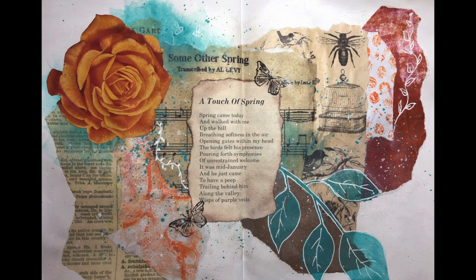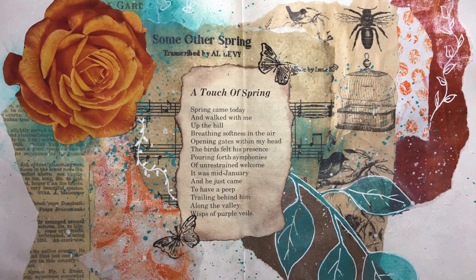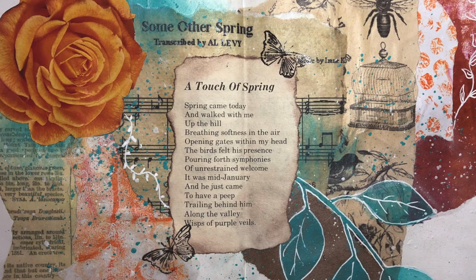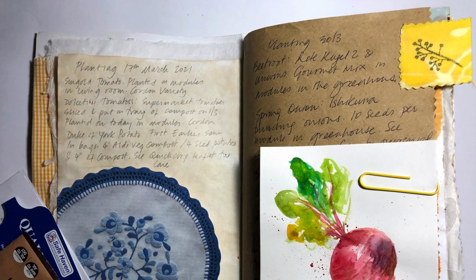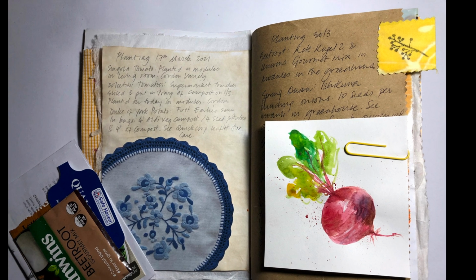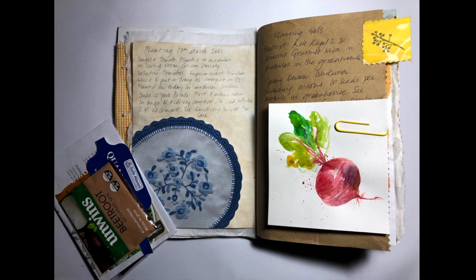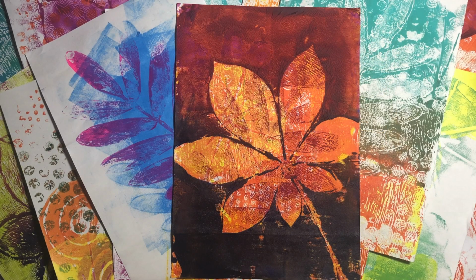Journal pages themselves can be made up of so many things: printed backgrounds, painted backgrounds, collaged elements, envelopes, secret tucks. The sky's the limit, and how you approach it will be very personal to you. I'll be showing you as many techniques as possible so you can get started on your own journaling journey.